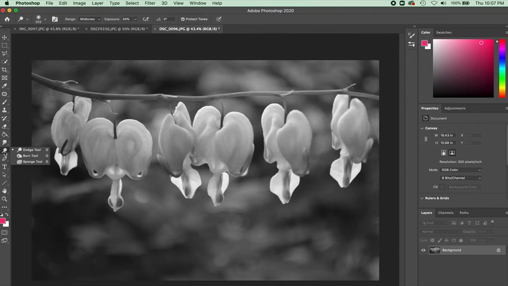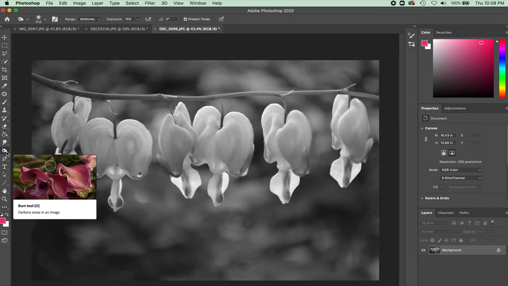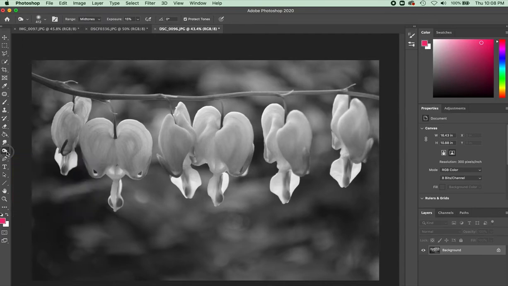You would often use a little homemade tool, like a piece of wire or a clothes hanger with a piece of paper taped to it in the shape you wanted to dodge out, and keep that little dodge tool moving to keep light from hitting an area. Burn is the opposite, and often you would just use your hand closed up like a circle, or you could have a different tool for that. You're often burning in a small area to darken it. Most of the symbols and terms in Photoshop come from original darkroom stuff. So let's say we want to darken some areas on this. Let's go to the burn tool.